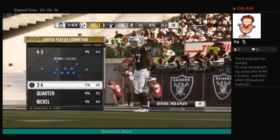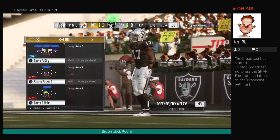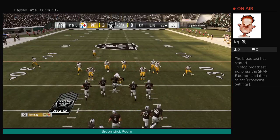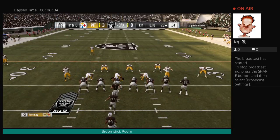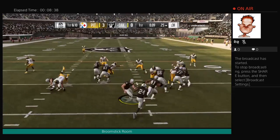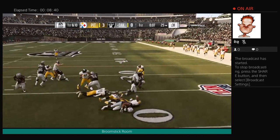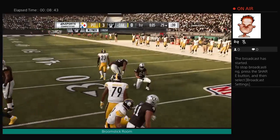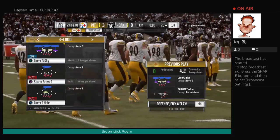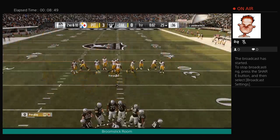Now the Raiders offense, they get set to head back on the field. And on the last go-around, they really couldn't get anything going. They had to punt from deep inside their own territory, which means you're going to lose the field position battle as a general rule. What they're looking for now is a little more consistency, move the ball at least a few times on offense, get a couple of first downs, and hopefully flip the field. Yeah, just something to build off of. That's what they're looking for here.